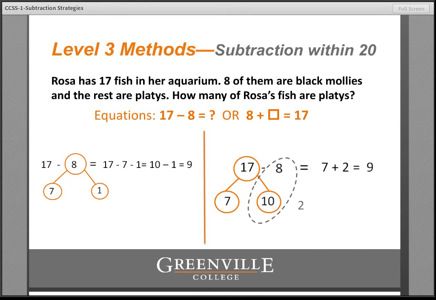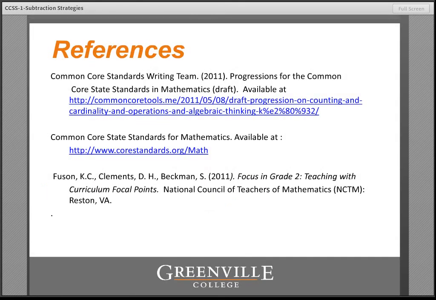If you have trouble making sense of that approach, try acting it out with snap cubes. Young children aren't introduced to the strategy in the fashion that you see it here. Everything starts concrete. And once children understand why it works, then you build up to this level of abstraction. So I hope you're excited about how to help children become strategic with subtraction by using the properties they've already learned for addition, extending that to subtraction.